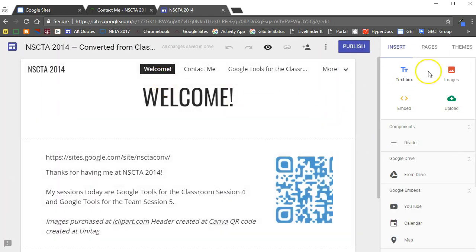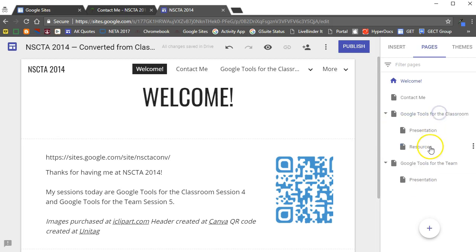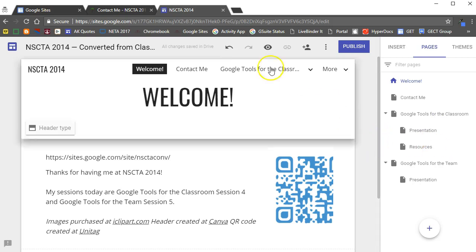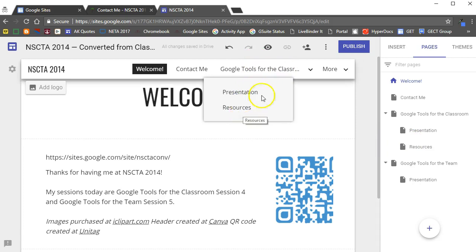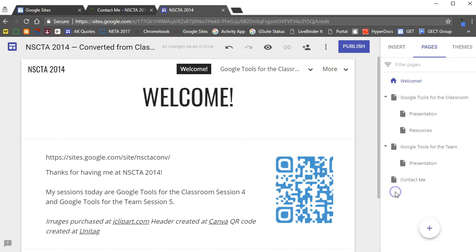So here I am on my converted site, and if I did want that presentation to go underneath that, I can simply drag it, and so all of this stuff can be rearranged. So I can put the formatting back to the way it was, or the page layout back to the way it was, but the formatting is the thing that you're going to have to mess with. So now you can see that those pages are back to where they belong, and I can move this contact me down to the bottom again. And so now the navigation structure is exactly the way it was in the original site.